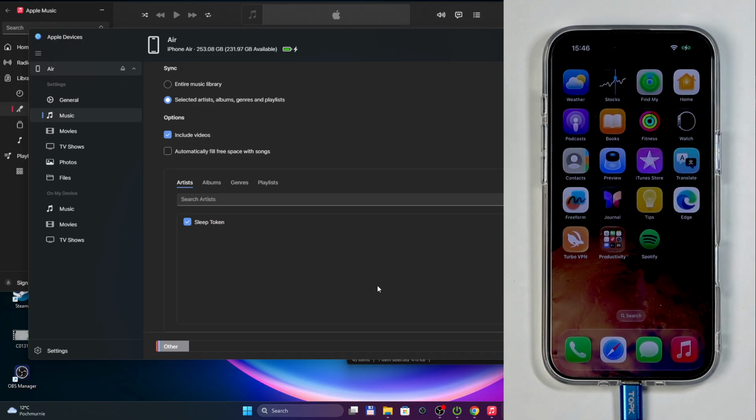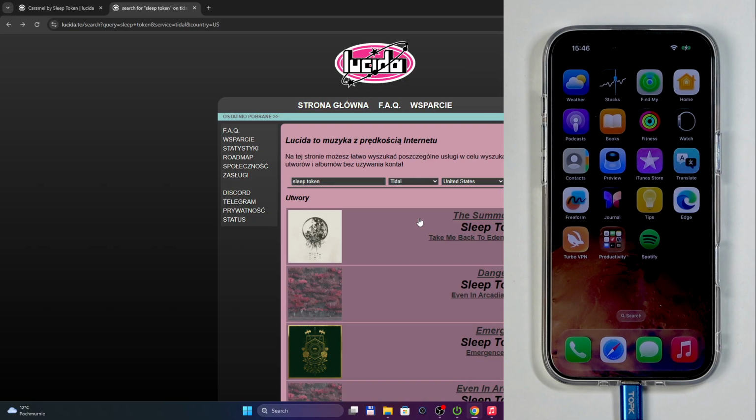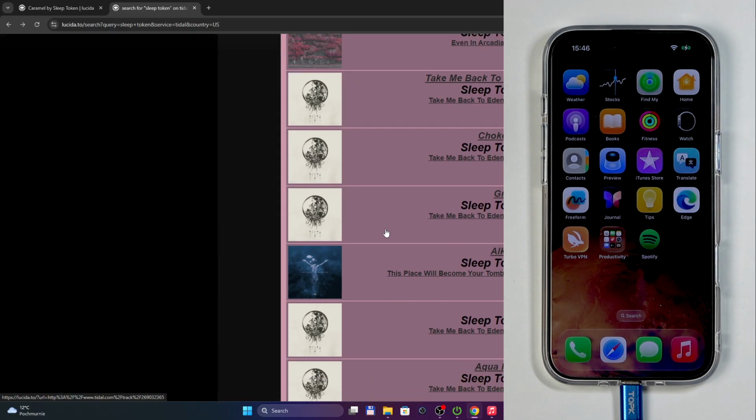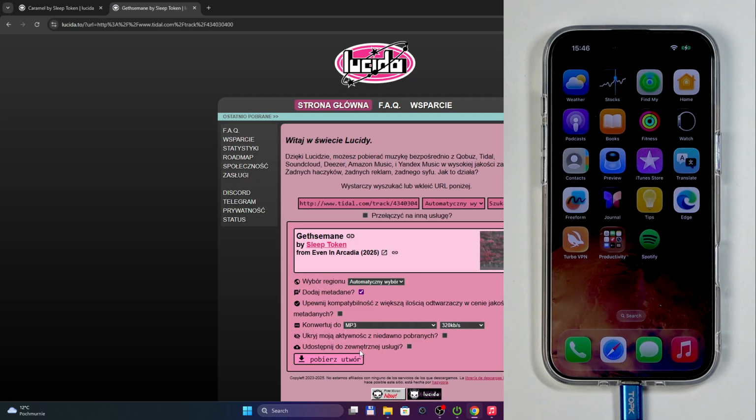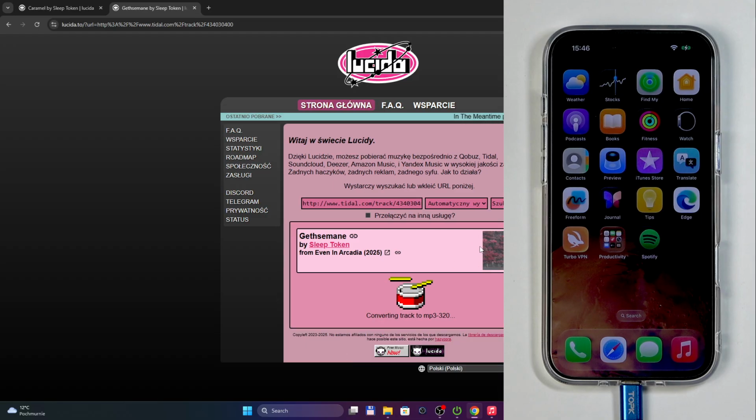Now, there's one different thing that I want to add. The way you sync your music will also later on impact how you continue to sync your music. Because we have selected specific artists, right? Just to give you an example, just a quick little sneak peek. So again, same album. Now, the reason why I'm also downloading the same exact album is because I did select, I believe, albums, or it could have been artists. Whichever one it is, doesn't really matter right now.